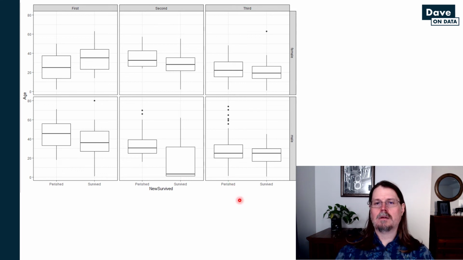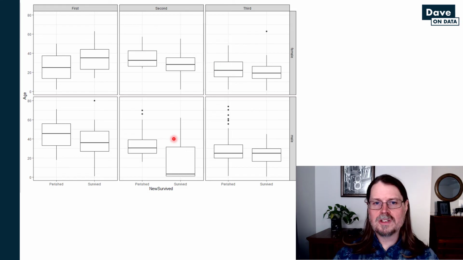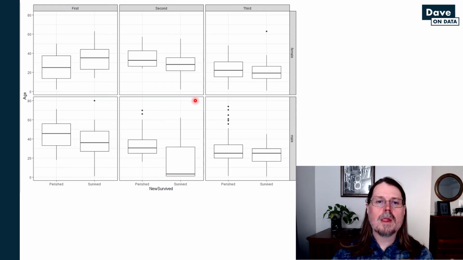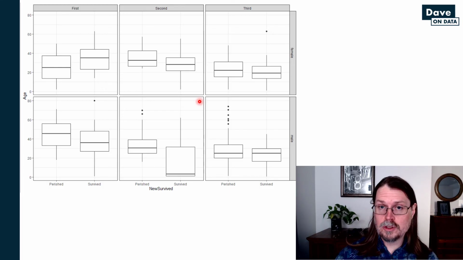And we can just sit back and let our eyes gaze at it and focus in. And of course, the first thing we notice is this right here. Out of all six of these plots, this one obviously catches our eye first. And once again, this is males in second class. In case you're curious, this particular data visualization was created using the R programming language.